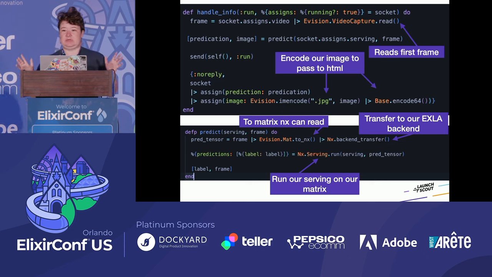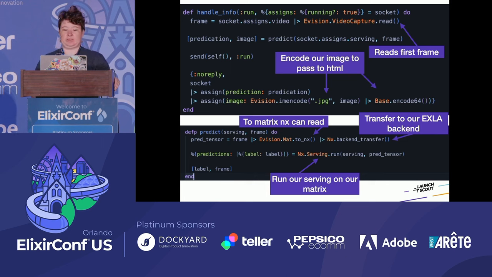Okay, so we did it. We have machine learning, kind of. It's in there, but it's not actually doing anything. If you turn on your server, it is technically there, but we are not predicting things, so what's the point? So we are going to pass our machine learning a frame because it is interested in an image, and unfortunately, we have a video. Easy enough. We're going to take our video, and we're going to pass it to evision.videocapture.read. All that does is take the first frame of a video, return the video without that frame so that we can keep looping through those frames.